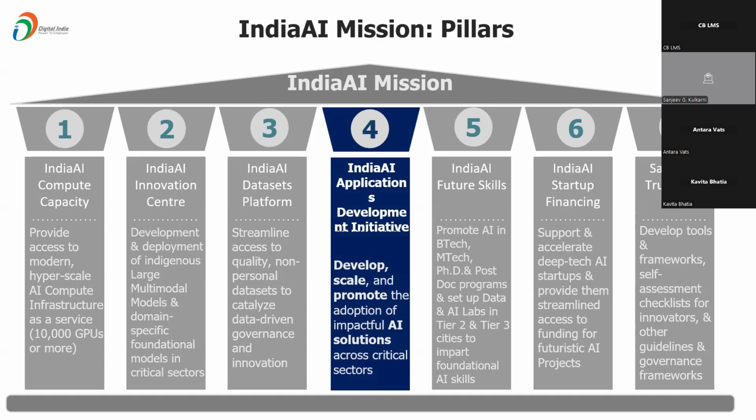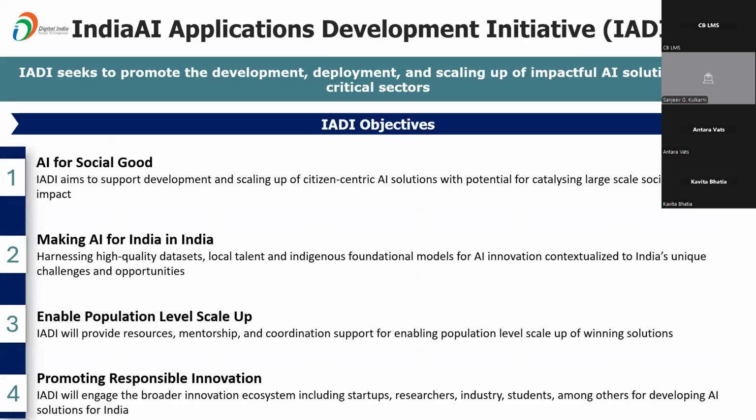Today's main mandate of this webinar is to discuss about the India AI Application Development Initiative. You all are aware that we have launched India AI Development Initiative Challenge. So what is the mandate of this development challenge is that we will be creating impactful AI solutions in the critical sectors. Basically, we target AI for social good, so that the citizen-centric AI solutions are built. We will make AI for India in India.